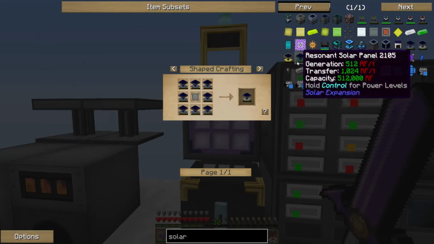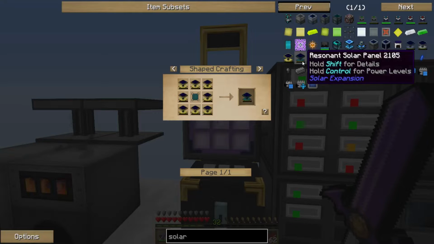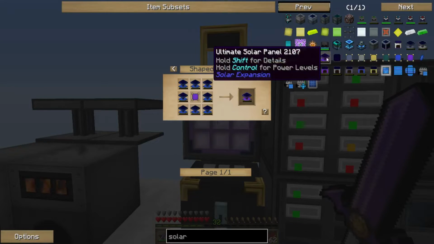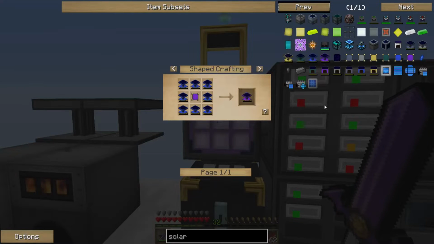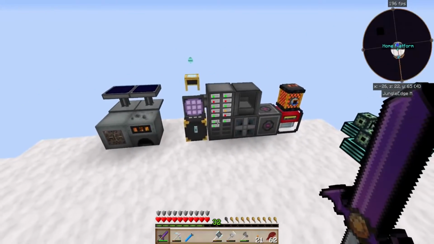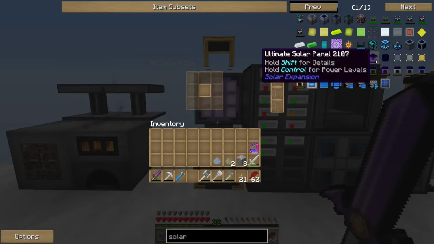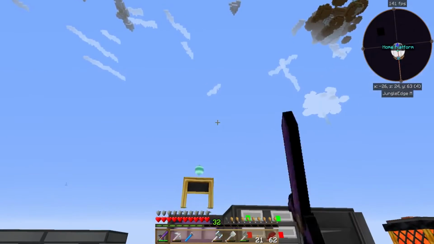It just keeps going up by multiples of 8, because each tier uses 8 of the previous tier to craft it. So if you go all the way to the highest one, you have 1 ultimate solar panel which produces 32,768 RF per tick, which is really, really cool. And later on, once we get some auto crafting online and all that great stuff, we can just auto craft these guys. It'll tell us exactly what we need. So when we need more power, we can just go, hey, bam, make it.